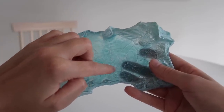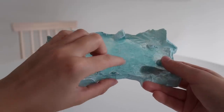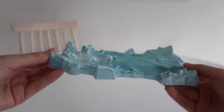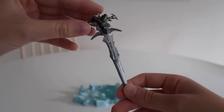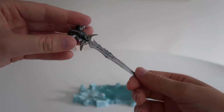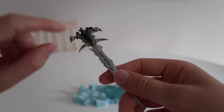This is from the intro cinematic of the Wrath of the Lich King expansion, where Arthas the Lich King plunges the sword Frostmourne into the ice to revive the dragon Sindragosa as an undead dragon. Here is the larger part of Frostmourne — it is really thin, quite sharp actually. You can see the runes on both sides, painted in a dark blue, almost cobalt color.